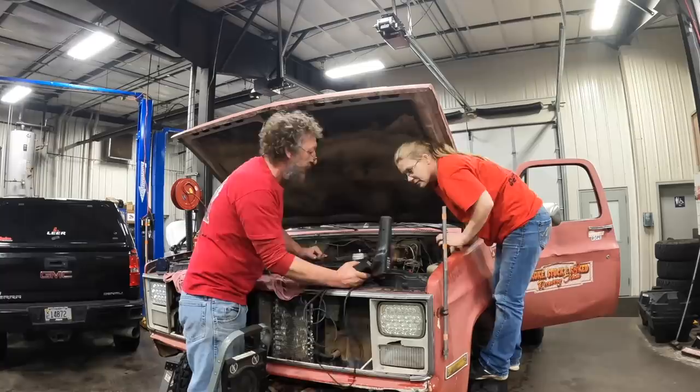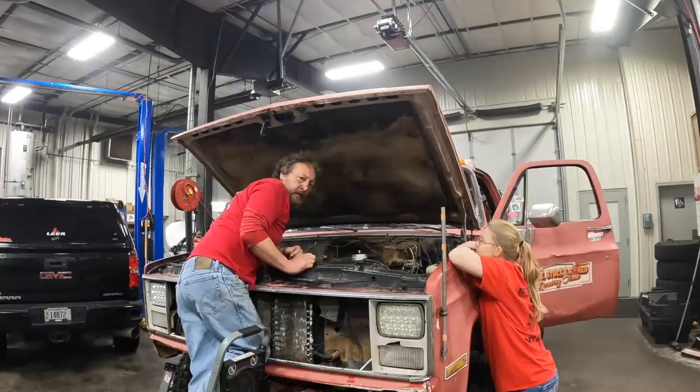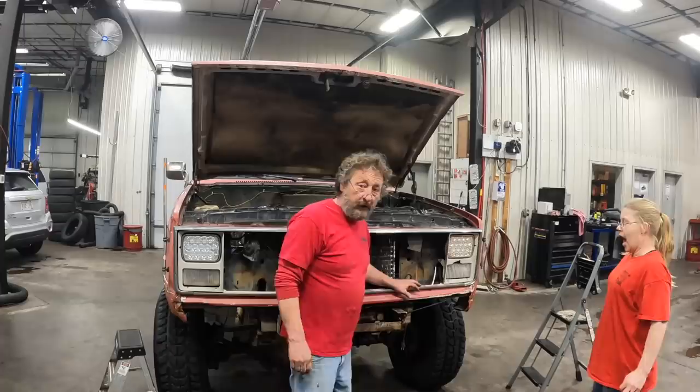Old school timing light. That's the tool to use. Sounds pretty good. Well, things under the hood are looking really good. I think we can put the bumper on and Mara can put the grill in.